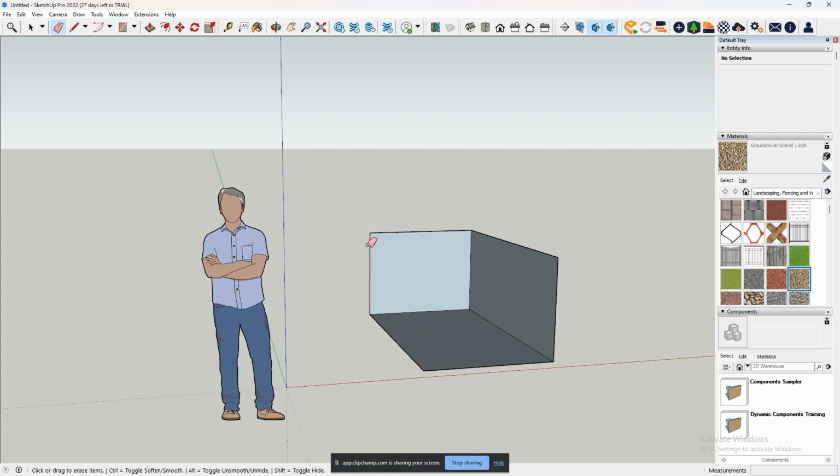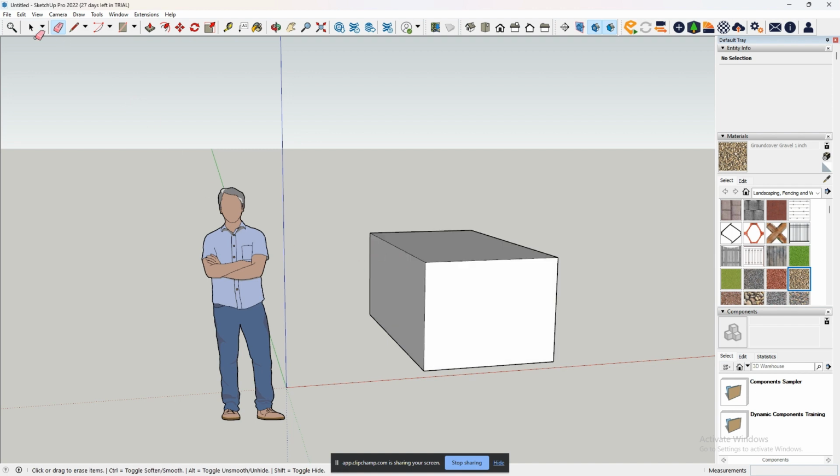If you want to delete two lines at once, I recommend going to the corner, hitting it like that, and you see they both get highlighted blue just like that, and then they disappear. Now, this is for deleting lines. However, if you want to delete faces, you would go back to the select tool, select the face you want to delete, then go on your keyboard and press the DEL key for delete.